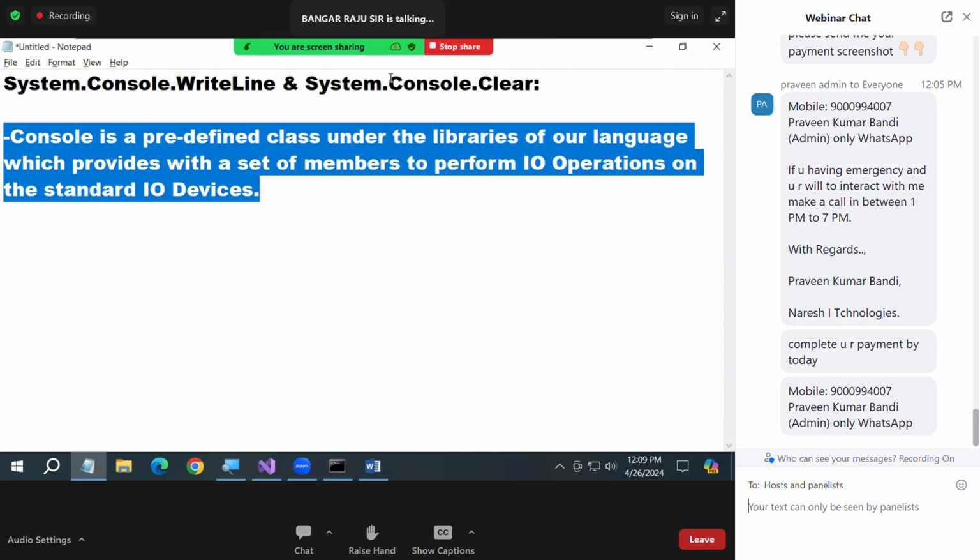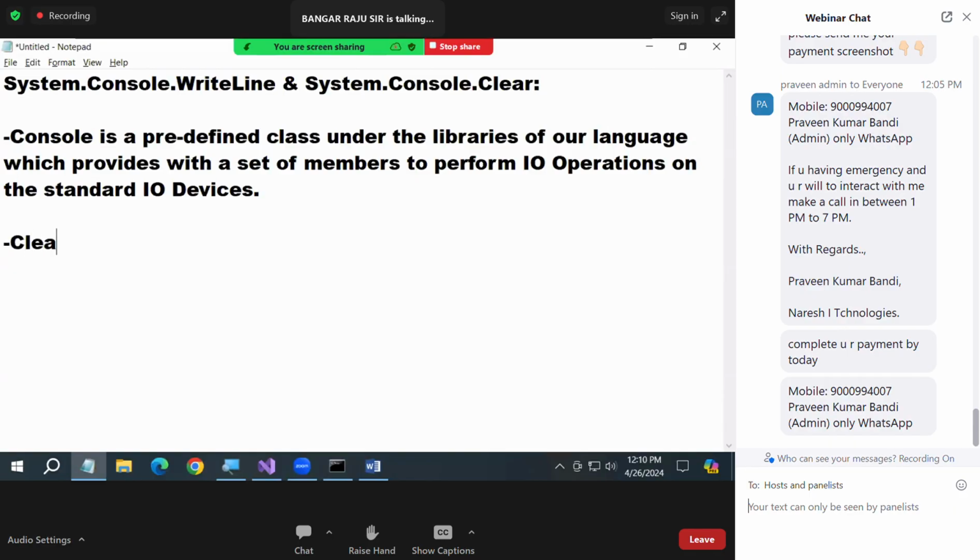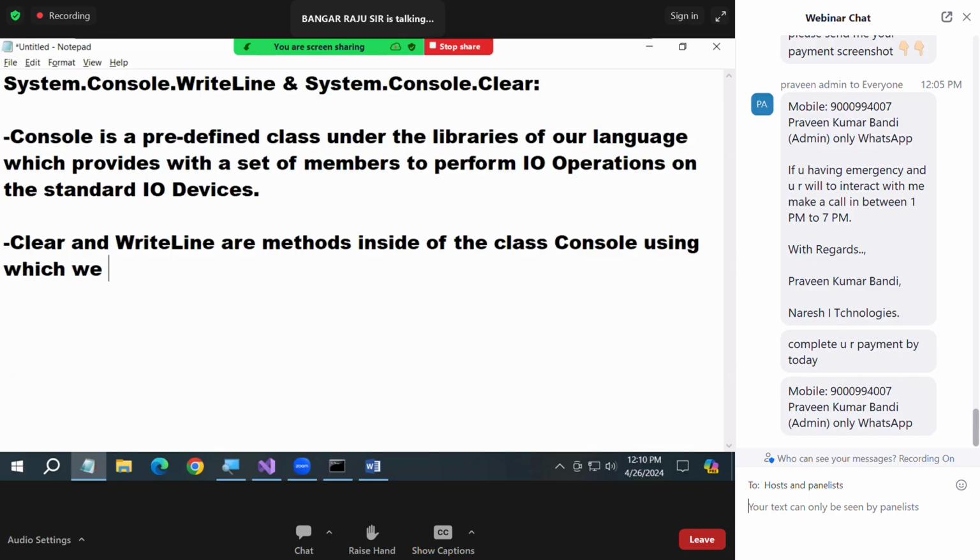Now listen. What is Clear? What is WriteLine? Clear and WriteLine are methods inside the class Console, using which we can clear the screen or print the output on the monitor.